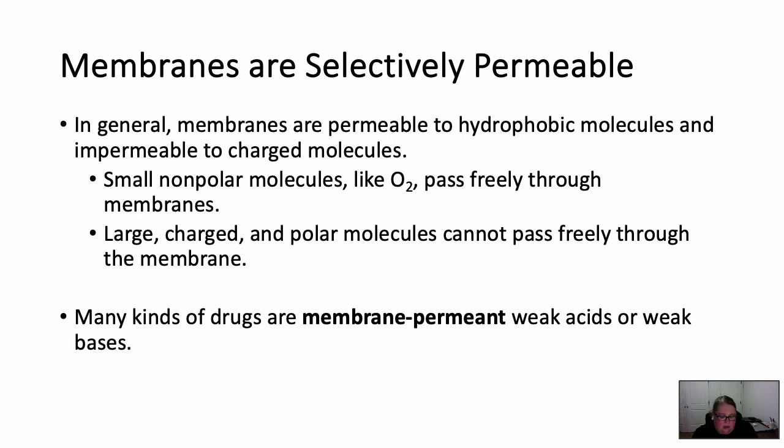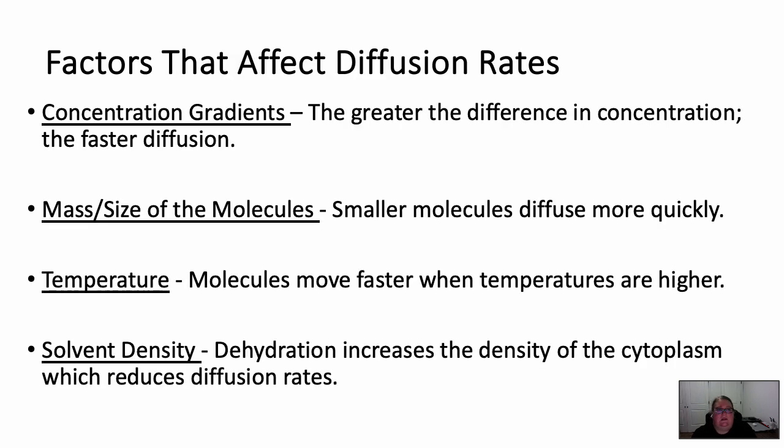Now, things diffuse across the membrane at different rates, at different speeds. Okay, we can manipulate things to allow diffusion rates to increase or to speed up. So we have 8 factors that affect diffusion rates. Okay, you should know some of these for the next exam. Okay, the first one is our concentration gradient. So the whole reason why things can move across the membrane.